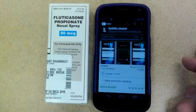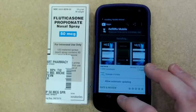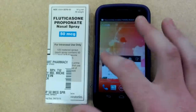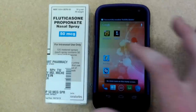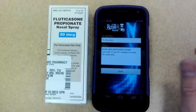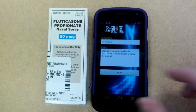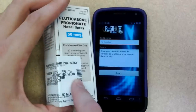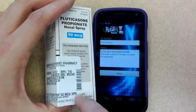It just takes a second for that to get installed. And once it is, you have a nifty little icon there — RefillRx. Go to that, and you can either type in your prescription number or use the cool little barcode scanning feature. My prescription labels have a barcode on them.